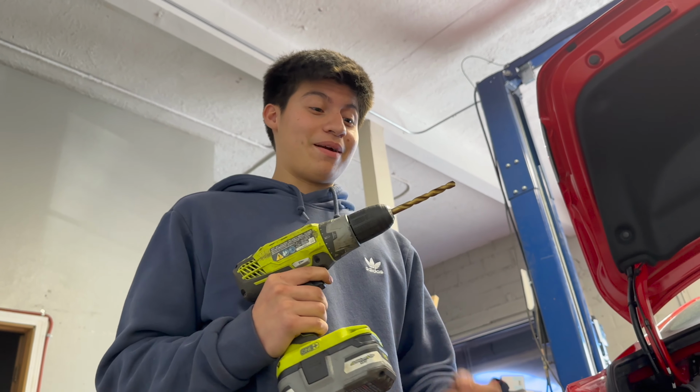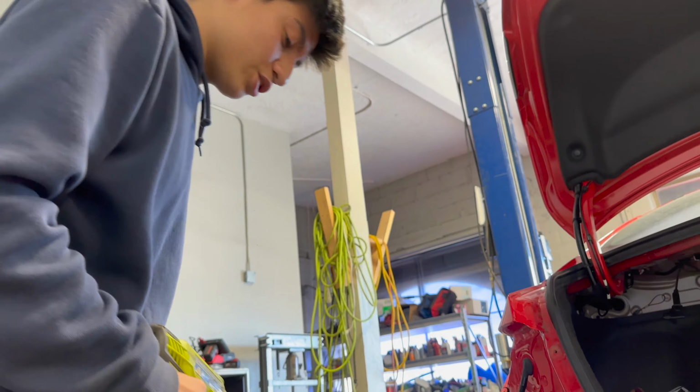Nobody cares, bro. Wheel bearing, bro. Don't touch Honda CRVs. They're just too rusty right now.